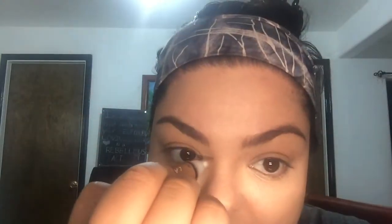I'm also going to put some of the same concealer, without grabbing any more product, on the bridge of my nose and all over my upper lip, because those are really dark areas for me. I have a lot of dark pigmentation around my mouth, so I'm going in with the LA Girl Pro Concealer in the color Orange Corrector, and I'm just putting this around my mouth where I have the darkest areas of dyspigmentation.